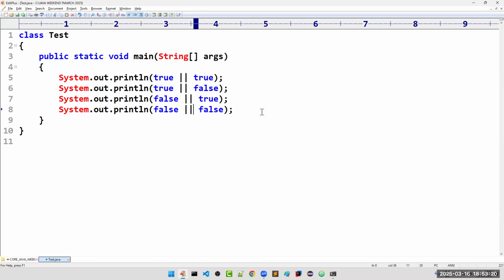Now what is the result? First one true, second one true, third one true, fourth one false. Why? Because or is going to return true if any one condition is true.